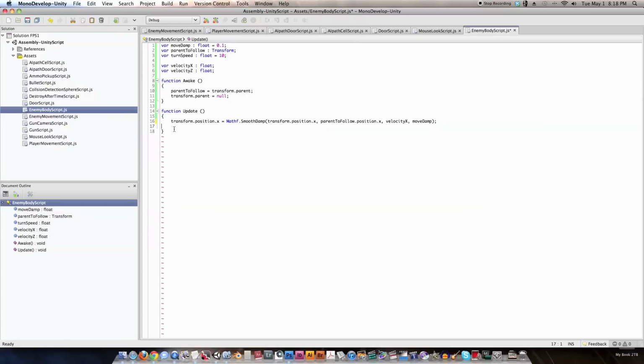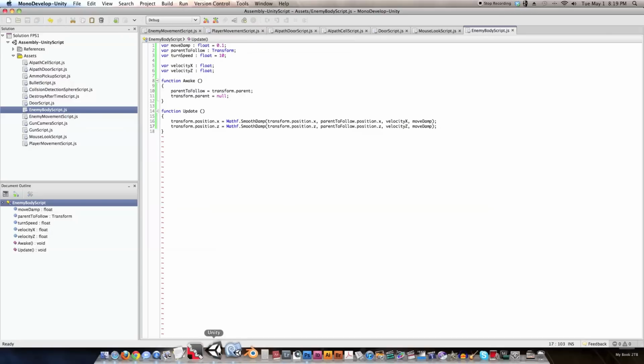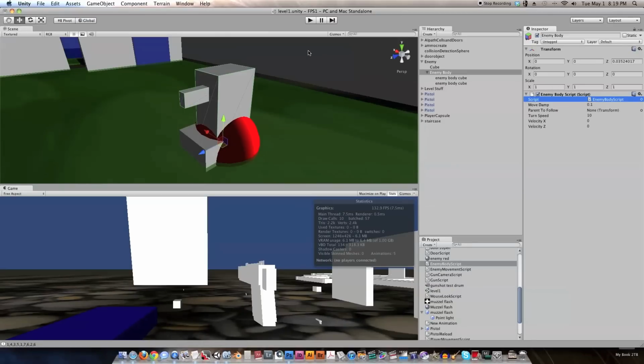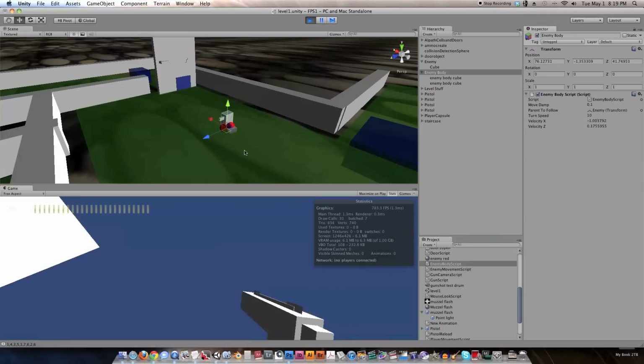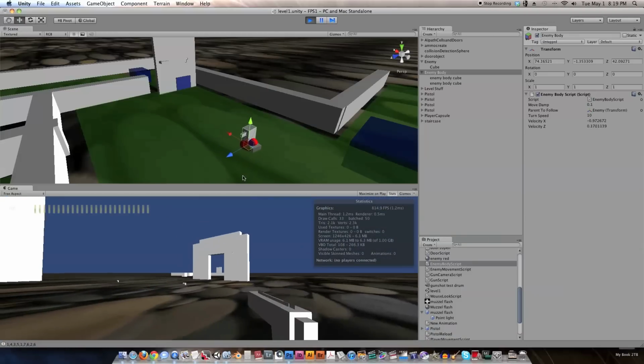So I'm going to copy that, and I'm going to paste it, and I'm going to change all of these x's to z's. And make sure that's a capital Z. Alright, looks good. Let's go ahead and give that a quick test run. I'm going to save that. I'm going to zoom out a bit so that we can see it. And now it looks like it's working.